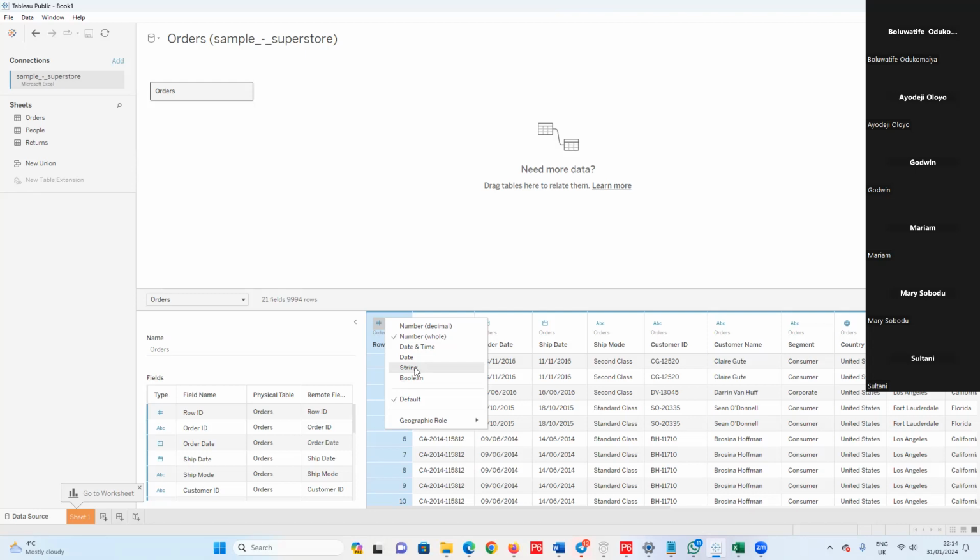So you have these data sets that Tableau sets by default. Tableau is intelligent. It's able to recognize the type of data set that you have, right? But sometimes it can be unintelligent, maybe because you misspelled something.